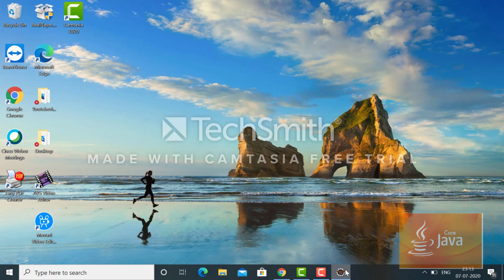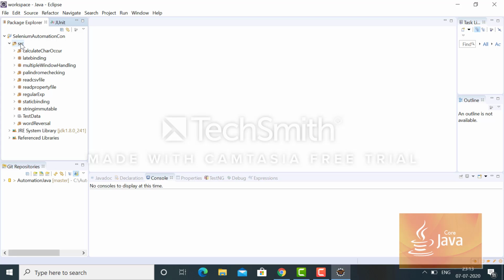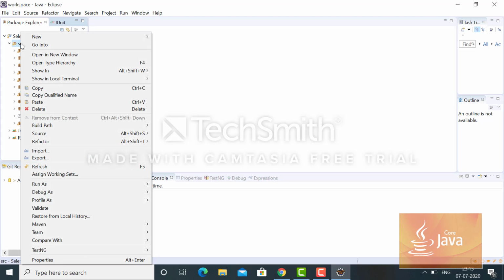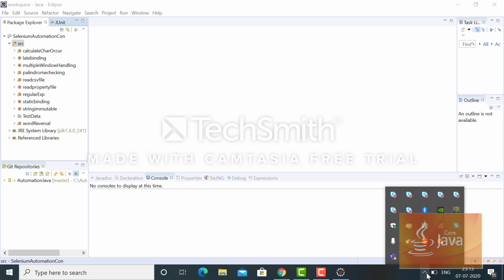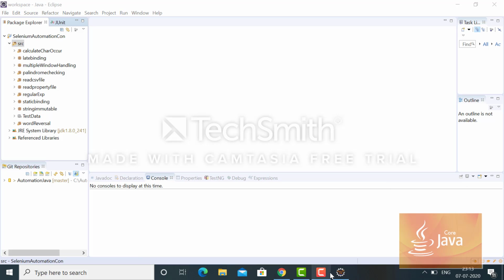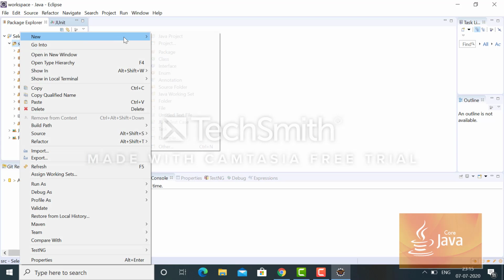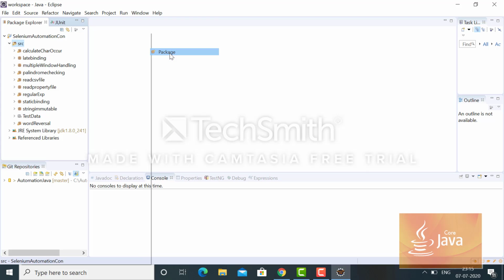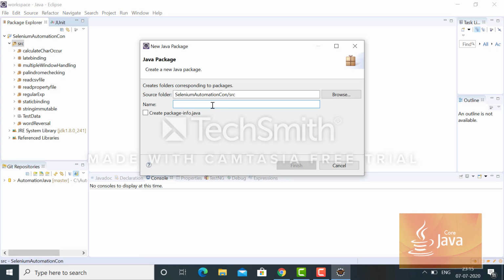Let's open Eclipse here. Let's create one package called abstract class concept.